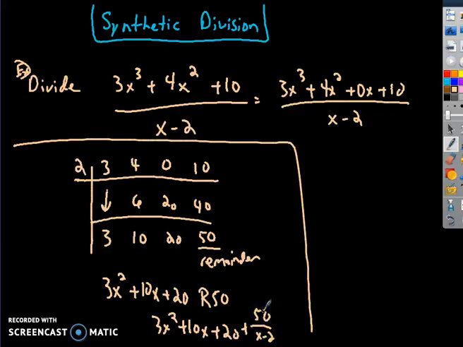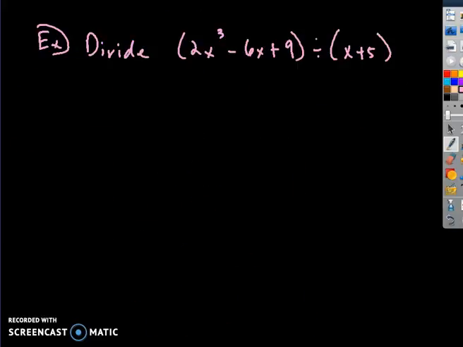You know, that's how you can divide using synthetic division. It's really nice to know that. It's really useful. It does save time. But you probably want another example, so let me give you one. Pause the video and copy all of this. I'll give you one more synthetic division problem.